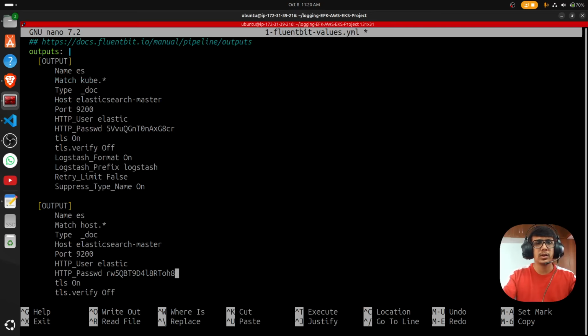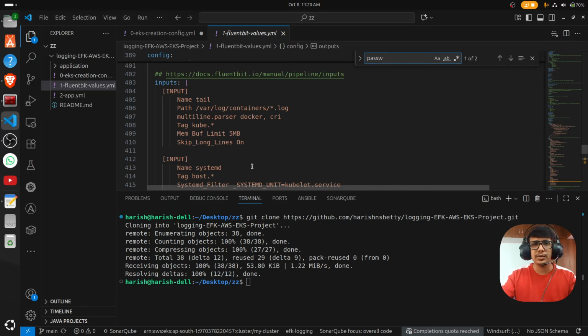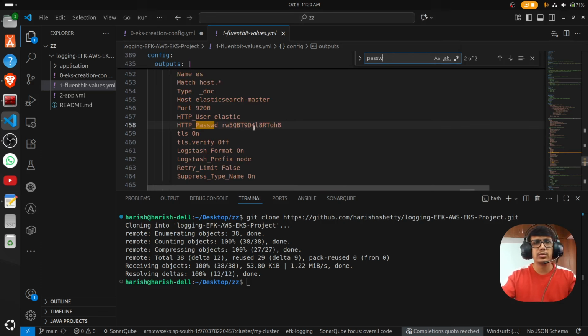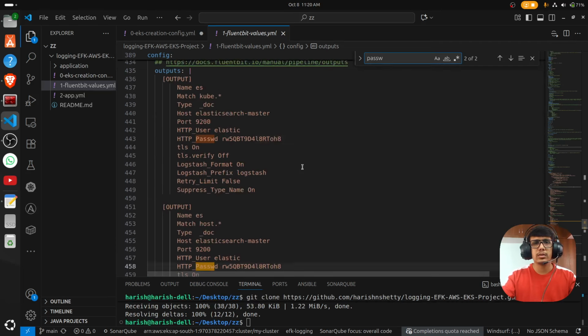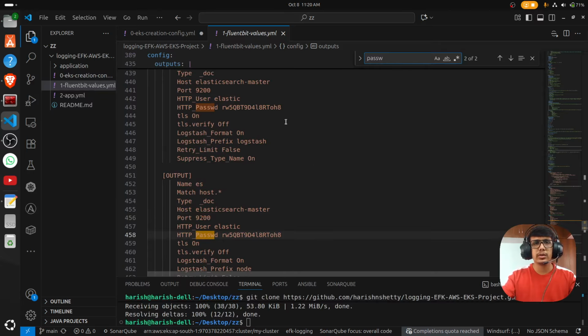And here the same flow is there, just replace these two things, just save it. If you find difficulty in the nano editor, just edit in the Visual Studio. Here you can see you have to replace this portion and this portion.